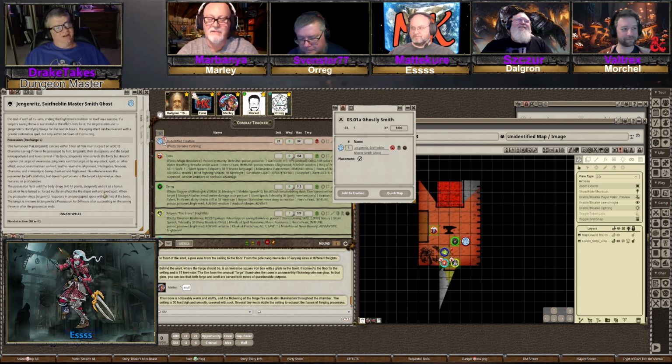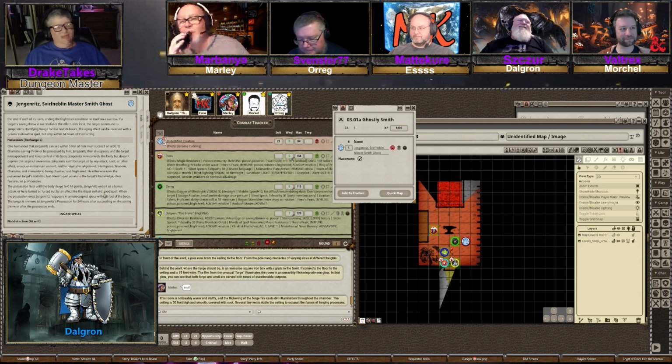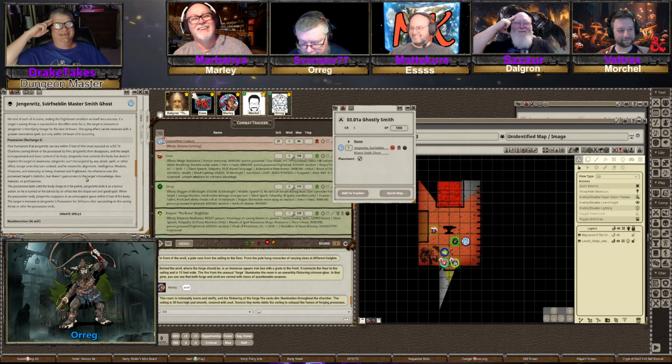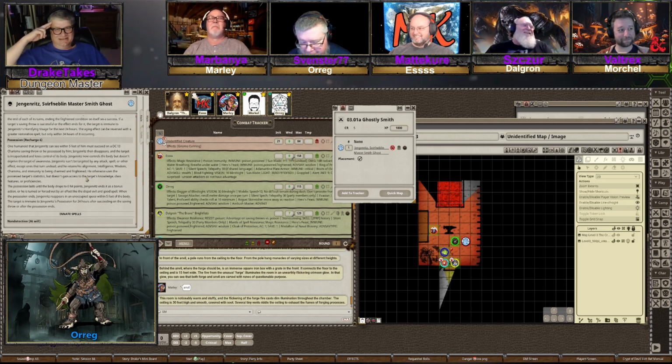Dalgrand, what do you mean you want to eat my cookies? What? No, we wanted to toss your cookies. I like syrup.